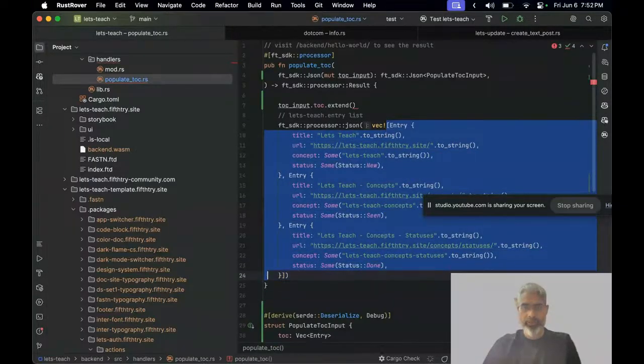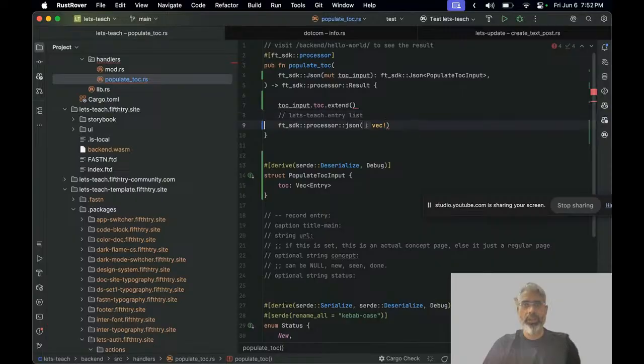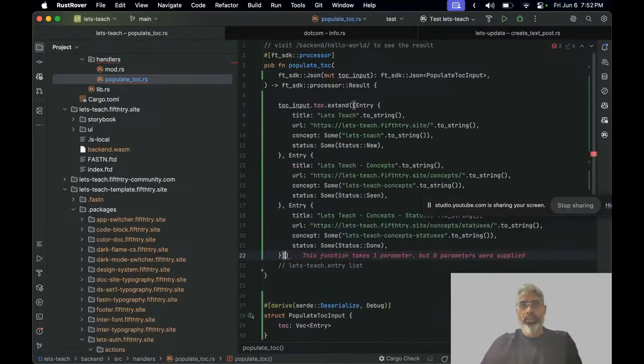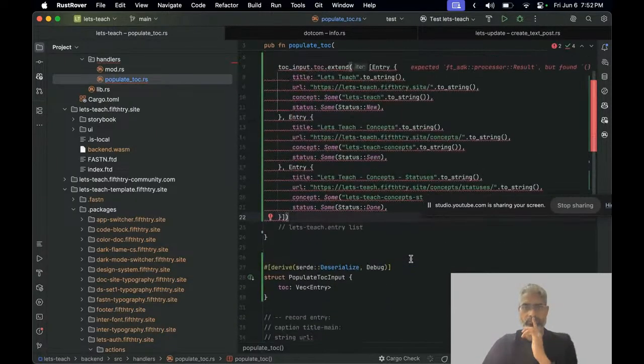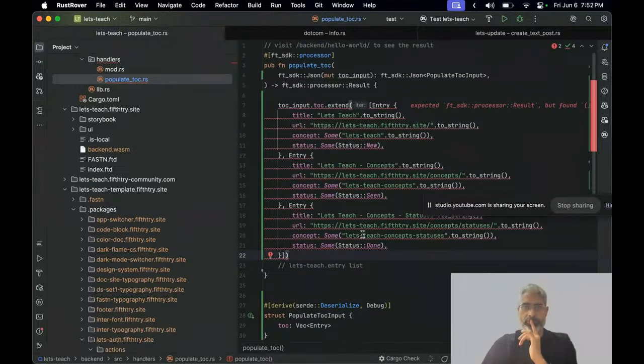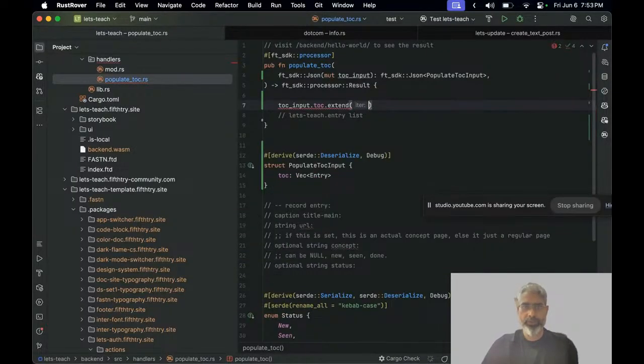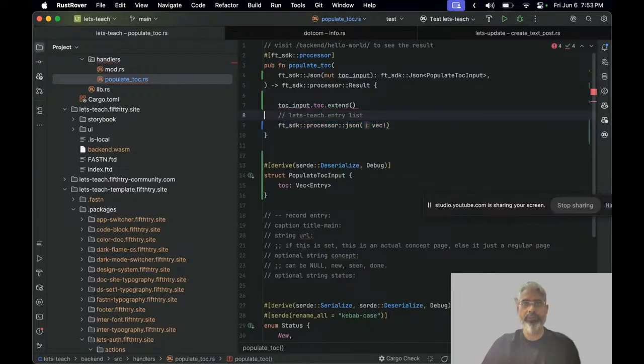Can we pass this guy to this guy? What is wrong? Okay. Oh yeah, because we have done remove this. We removed this line.